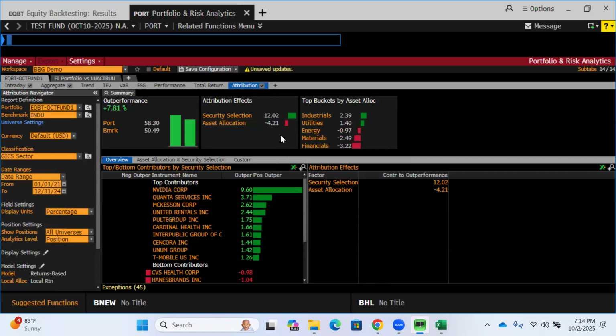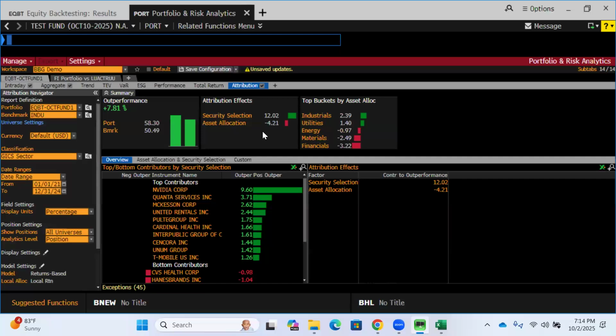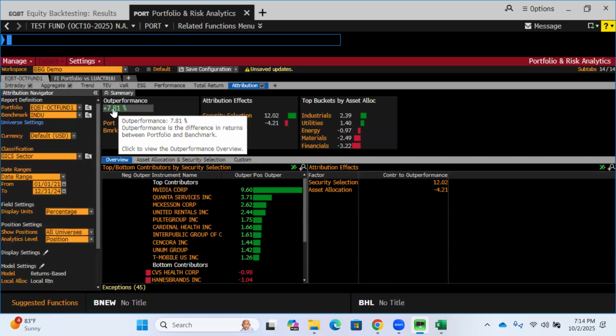In this case, our portfolio manager, we underperformed, right? Because of our differences in the sector weightages, our portfolio underperformed by 4.21% over the 4-year period, right? But our portfolio manager showed strong ability in picking the correct stocks in the correct sector. That drove positive 12.02%. If you add those two, that will be 7.81%.